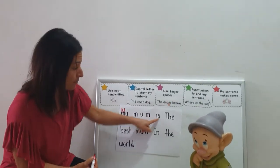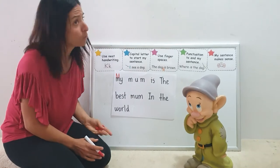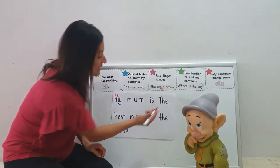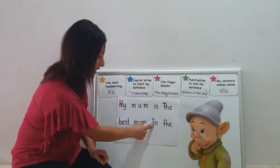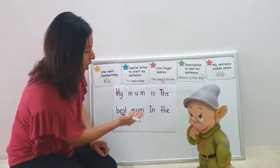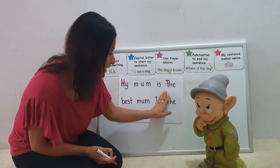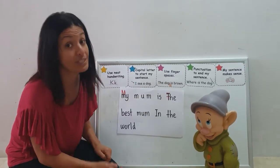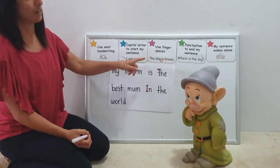Let's check there's no other capital letter mistakes. Oh, Dopey, what's that? He says 'the' always has a capital. No, Dopey, only when it's the first word in a sentence. When the word 'the' is in the middle of a sentence, it's a small lowercase T. Dopey just said that I told him 'I' was always a capital. I think you're remembering part of it, Dopey. 'I' is a capital when it's by itself — I like, I eat. But when it's in a word like 'is', we use the small I. Good try, Dopey. We're still learning.